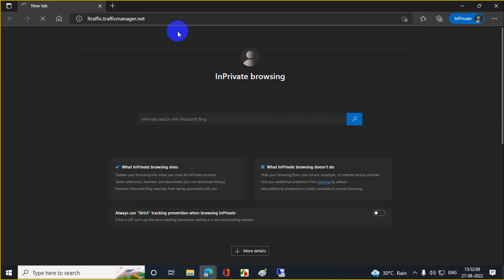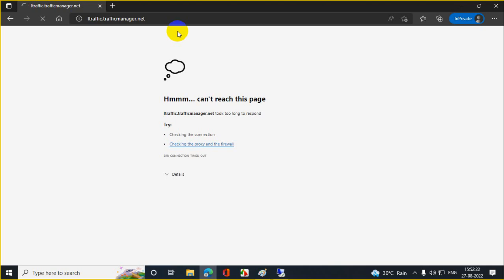Still it is trying to hit web server 2, and found there is a problem. Page cannot reach.